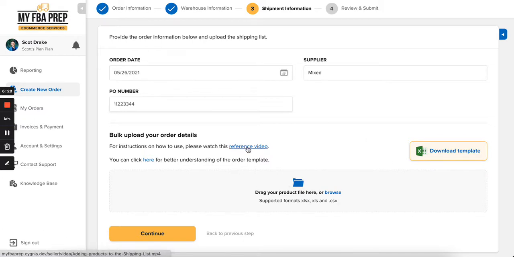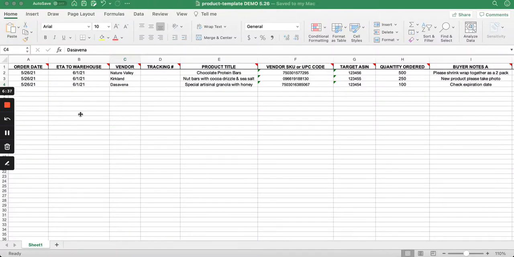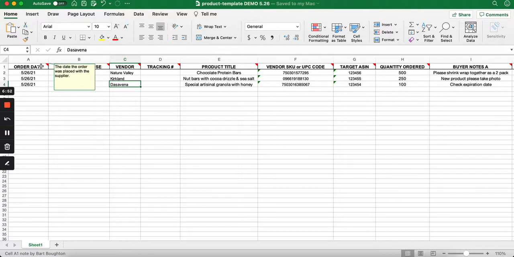There's a reference video on how to use the template, and then there's also a legend for each field, but I'm going to open that shortly and show you how to use it. So here on the screen, we have the order upload template, which is very, very simple. It has some fields that will look familiar to anyone that has used a fulfillment service before, but the order date is the first column, and everywhere within this document, there's a legend at the top for the header, so you can get an idea of what each field is indicated to do.